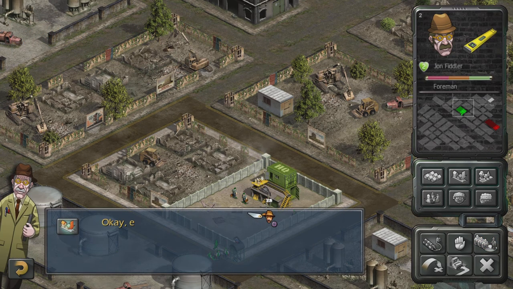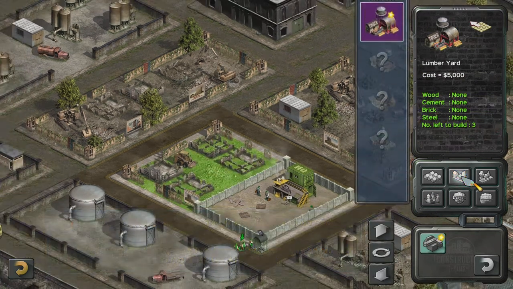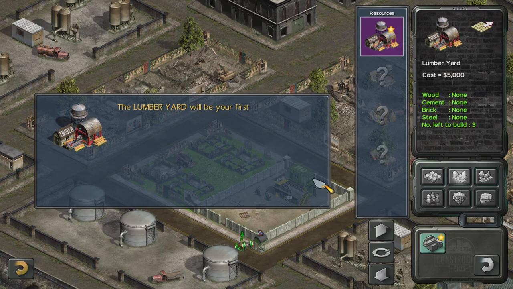Right, enough of all this poncing about. Time to do some building. Let's start by placing your first building site. So let's head on over to the estate agent. The lumber yard will be your first resource, which is handy for a plank like you. Get it up and running to supply wood for your future buildings.